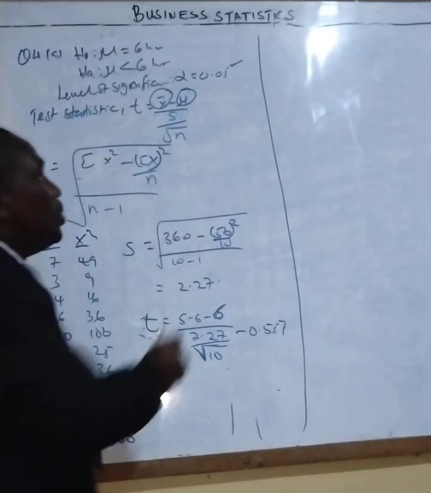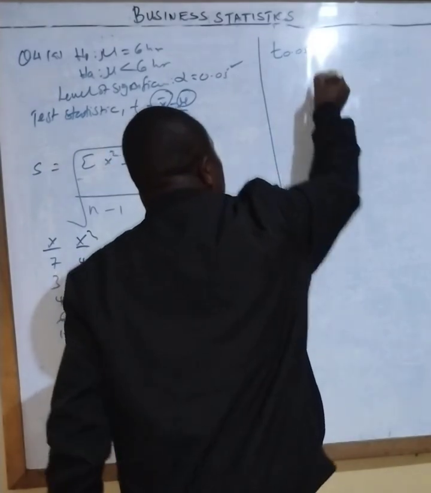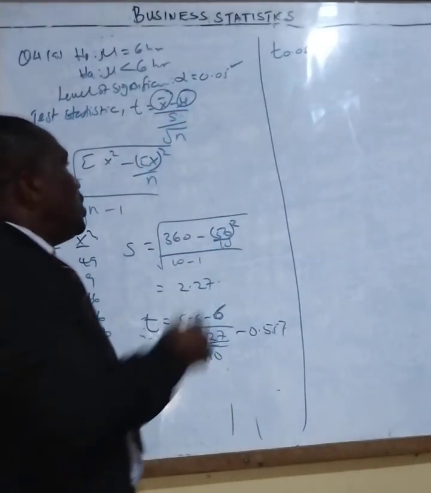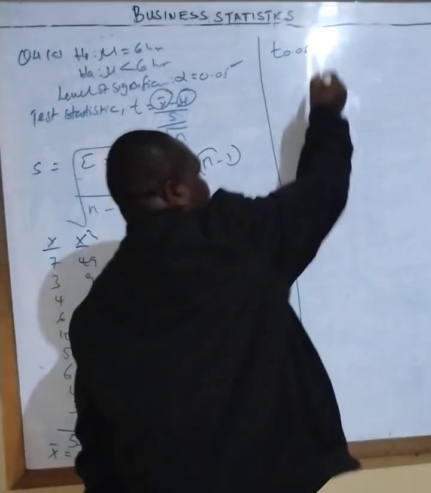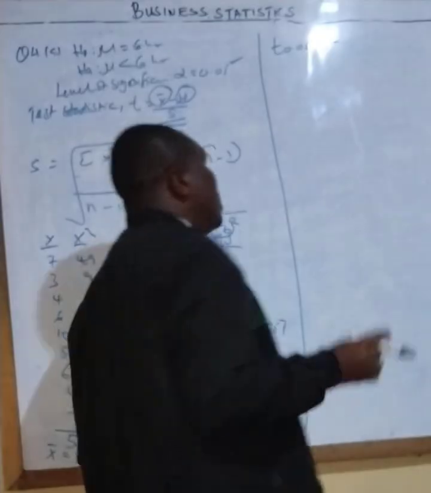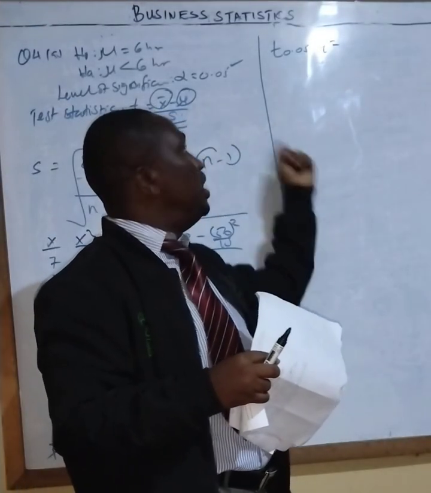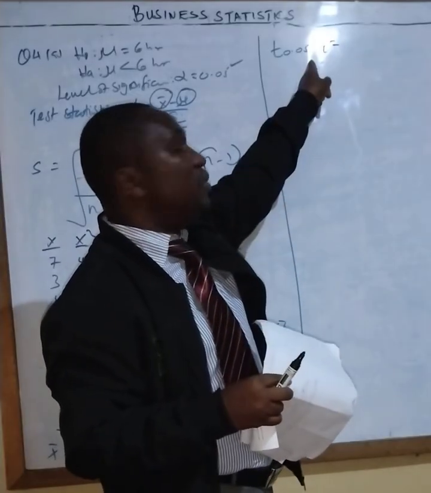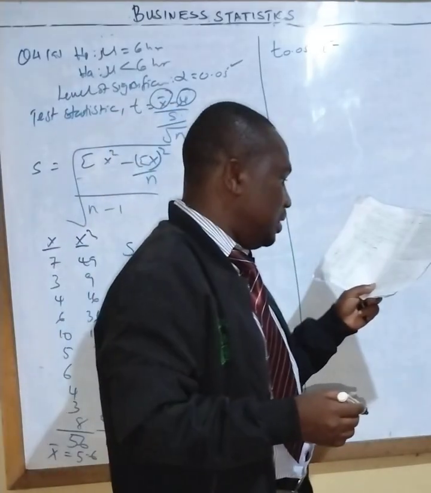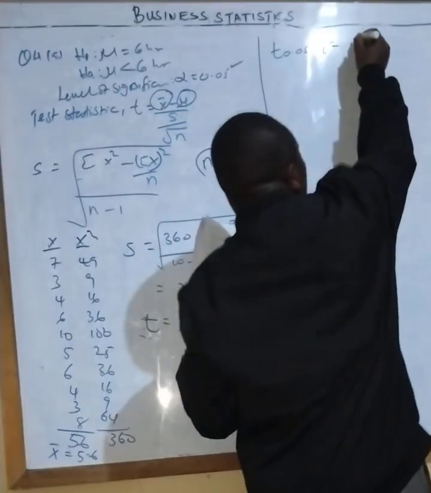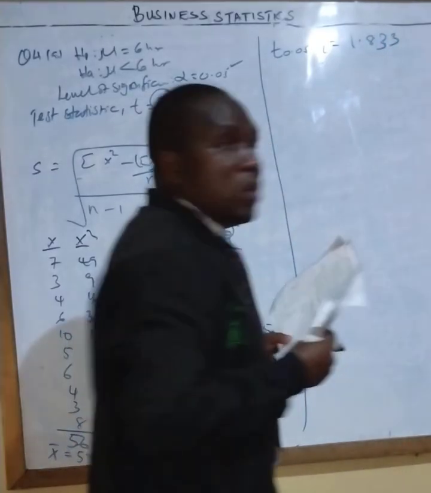Now, class, what about the t that we read from the table? This is calculated. What about the t from the table, which is 0.05? Then how do we get n, class? We normally say n minus 1, which means 10 minus 1 is 9. Now read from the table. 9 here is the degrees of freedom. Then check across, you will see 0.05. When you look at your table carefully, the answer you get there is 1.833.